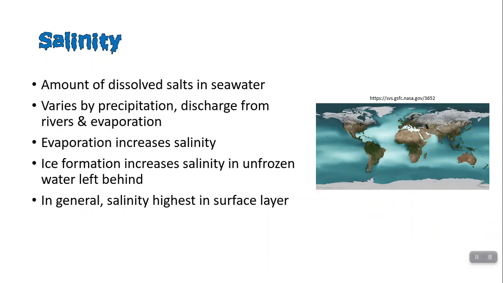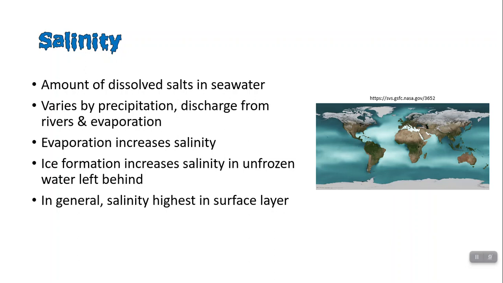Salinity is something that we don't talk about here on land, but it's a very important factor for ocean life or freshwater life. You've heard of freshwater versus seawater. You should know not to drink seawater, and hopefully you've never had the experience of taking a freshwater fish and putting it in a saltwater tank, or taking a saltwater fish and putting it in a freshwater tank, because that would kill it.